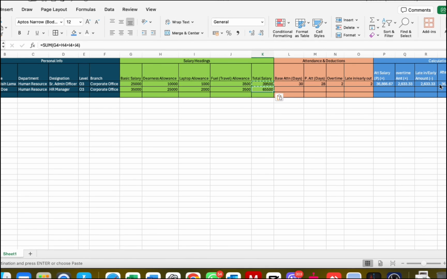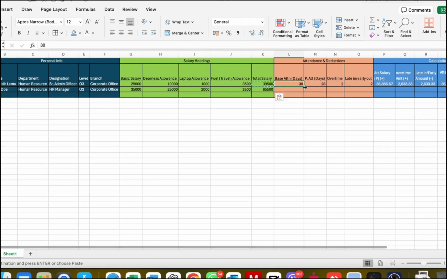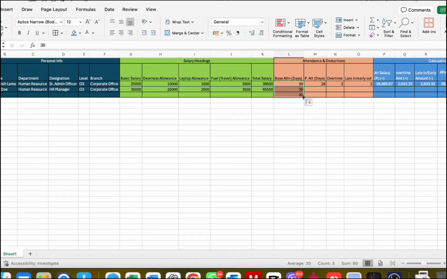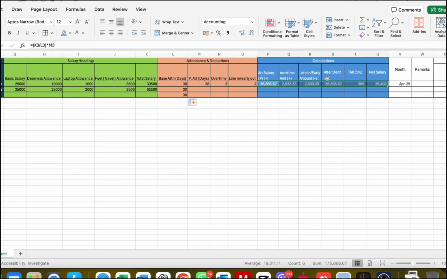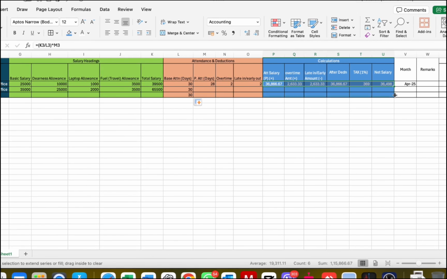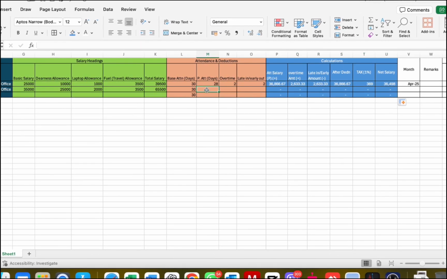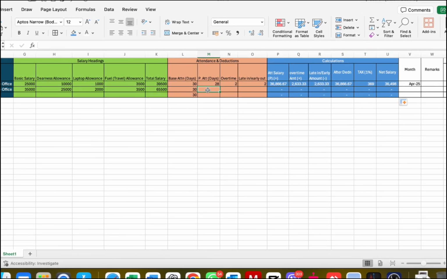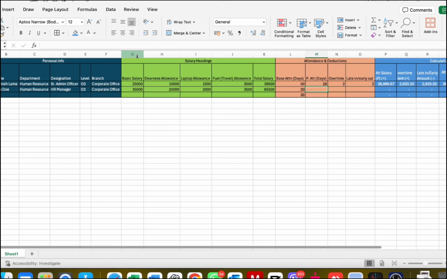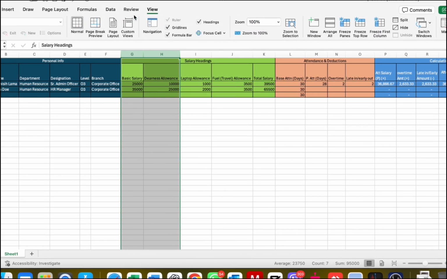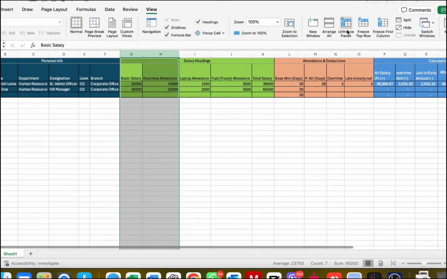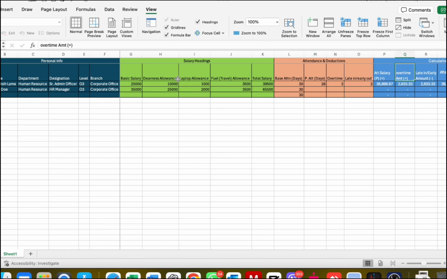Our values are the same. Base day is always the same, so we have no change on it. I'll try to fix some of the other values as well, and keep these things on my side so that it'll be easy for us. So for example, if Mr. John Doe is available, I'll try to get these things in a merge cell. All right, yeah, it'll be easy for us.